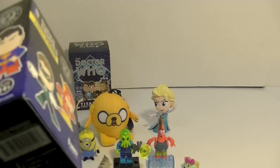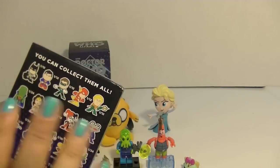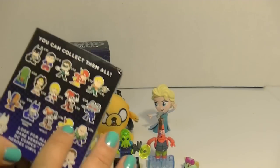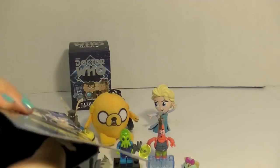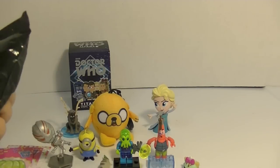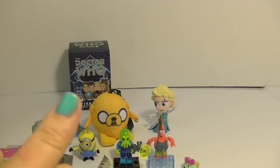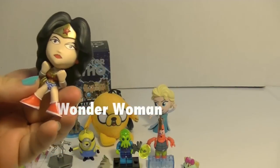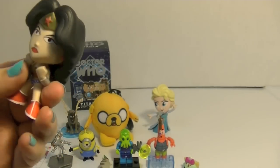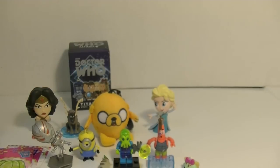Next I'm going to do DC. I've gotten a bunch of these so far but I'm still missing Lex Luthor, Martian Manhunter, Flash, and the rare ones. I have way too many Deathstrokes so I don't want another Deathstroke. Ow, I just stabbed myself — that's not cool. It is — oh, it's another Wonder Woman! That is cool. I might give this one to my sister, she loves Wonder Woman. This is such a cool pose — Wonder Woman rocks. I just saw on the cover of Entertainment Weekly they have the new Wonder Woman from the upcoming movies, and that looks awesome.